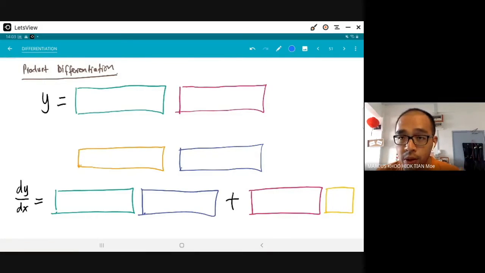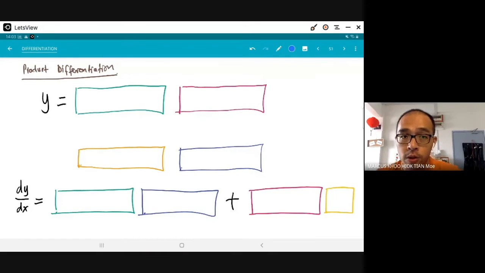Now there is actually a very long formula that I don't like to use because it involves so many letters. Saya lebih suka menggunakan warna-warna lah. And I hope this helps you. I'm going to explain it now, and then if you can't really get it, watch the video later, and then you slowly take down notes.